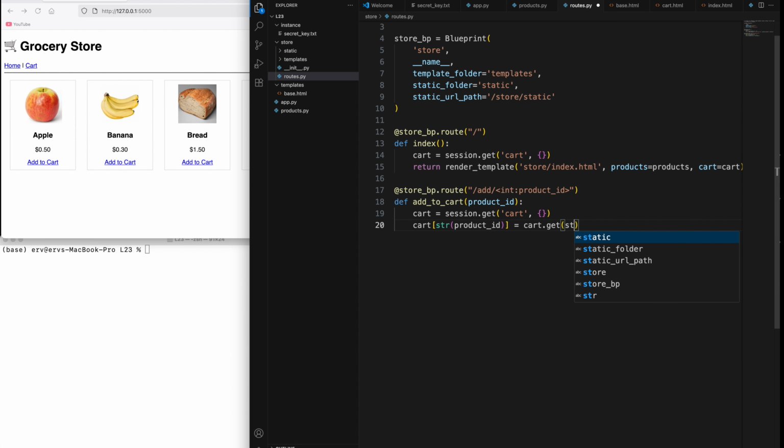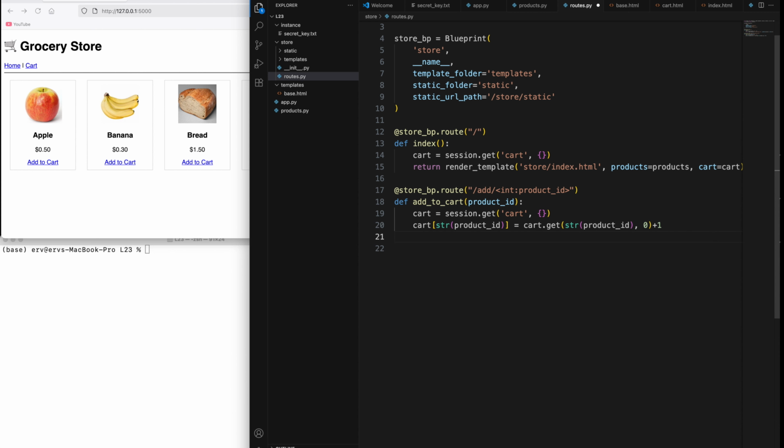So we say str(product_id), comma 0, plus 1. So we are saying get the value for the product ID, and if the value is nothing, then return 0, else whatever value is here, and then add the plus 1 to it.